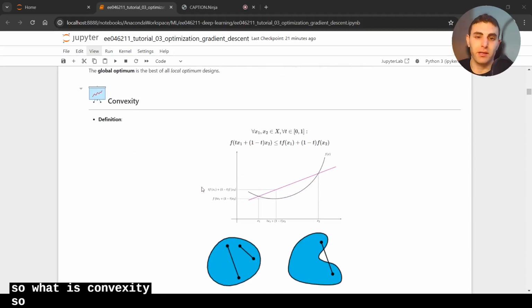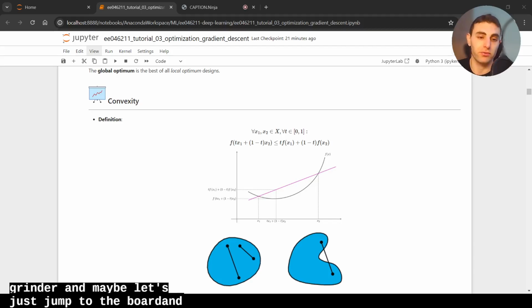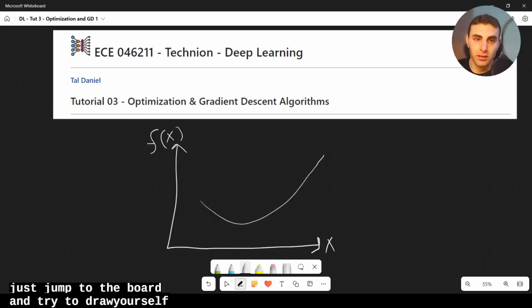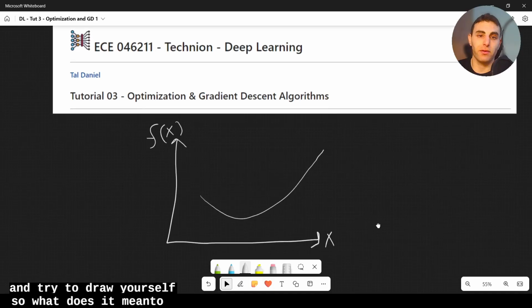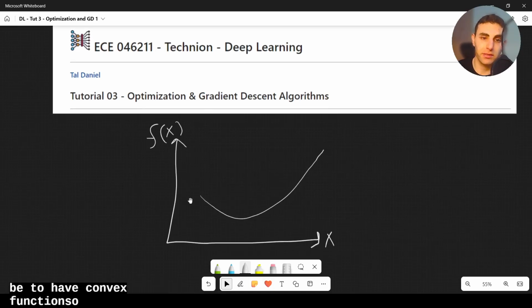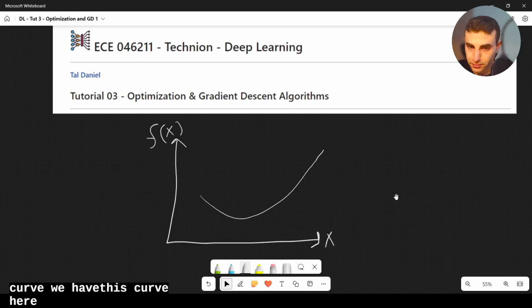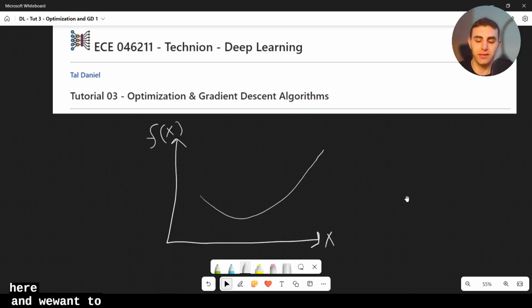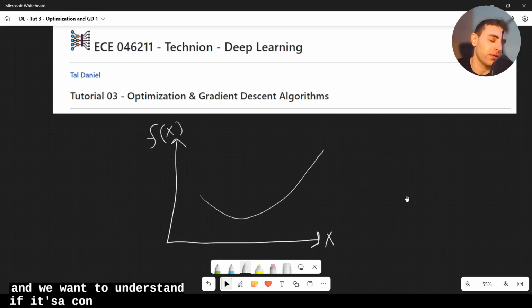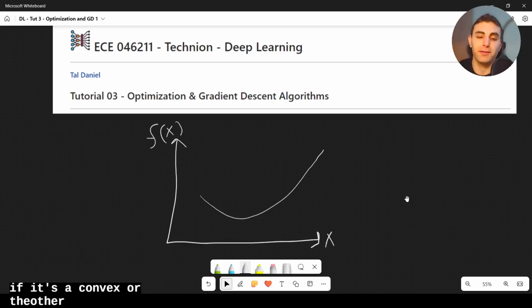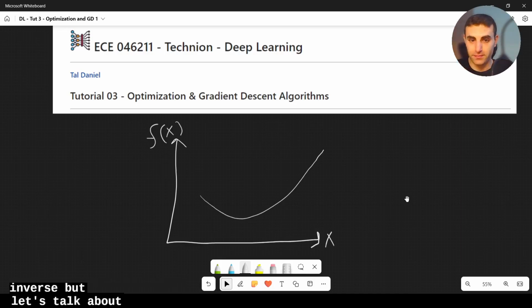It's better illustrated in this drawing, and maybe let's jump to the board and try to draw this ourselves. What does it mean to have convex functions? Here we have this curve, and we want to understand if it's convex. The other side of convex is concave, and the definition will be inverse, but let's talk about convex functions.